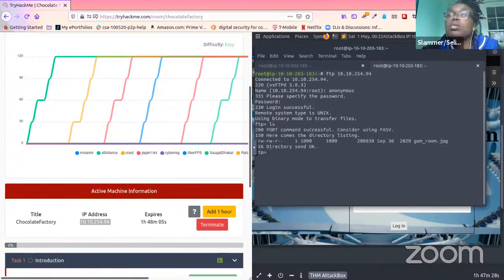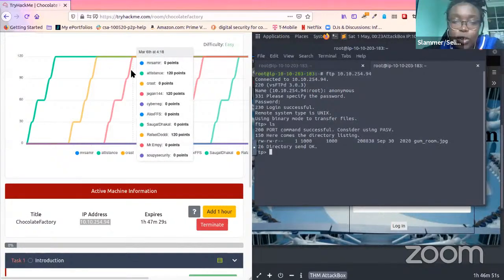Okay. And then the next step is to ls. So it's going to give us a list. And I'm looking for this file. Oh, okay. So now we see that there is a file that we could potentially have access to. We don't know if it's an important file, but it's called Gumroom, and it's a JPEG file. So that's something that's potentially interesting, but also it's just interesting because we were able to even access it.